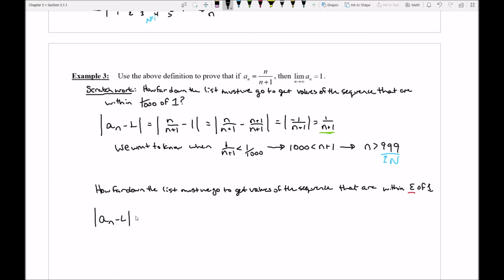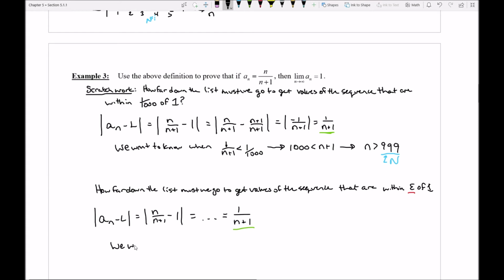I can start by saying, let's calculate the size of a green gap. I know exactly how that's going to work. I plug in all my stuff, I'll even skip some of the simplifying, and I know I get down to 1 over n plus 1. That's still the size of a green gap. But now I can think about what it is that I really want with this.